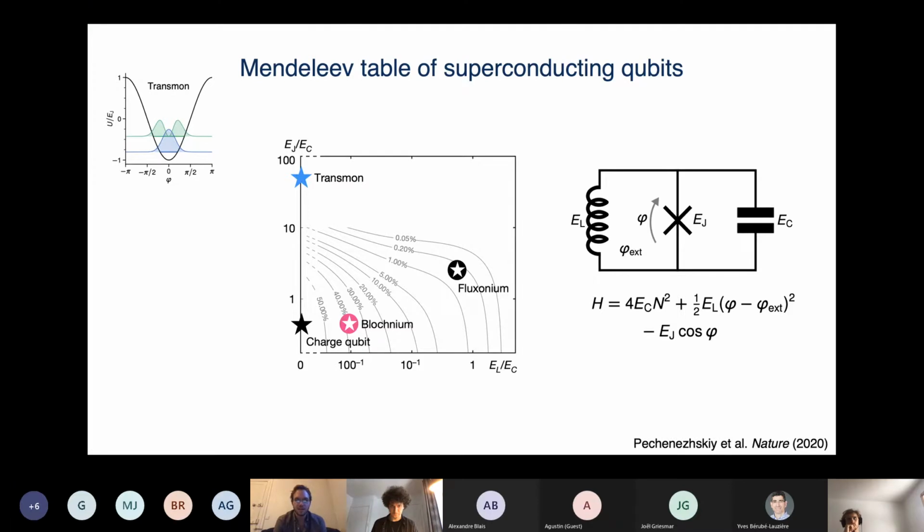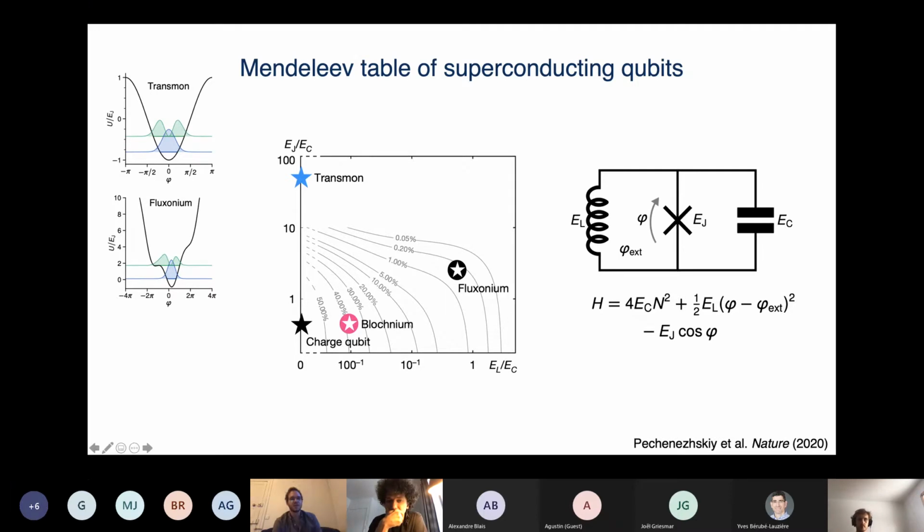If we add an inductive shunt, as in the case of the fluxonium, what we have is, first of all, a non-compact phase, so it can extend far beyond minus pi to pi. And we see the appearance of multiple potential wells. So here you can see there's a small one, and then there's a main potential well, and there would have been another one depending on this particular value of the external flux. But regardless, despite having multiple potential wells, the parameter regime is such that these ground and first excited state wave functions tend to live within the lowest well.